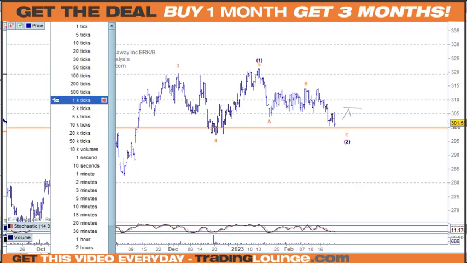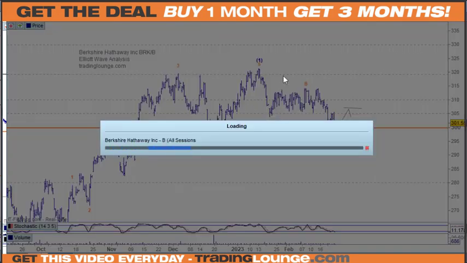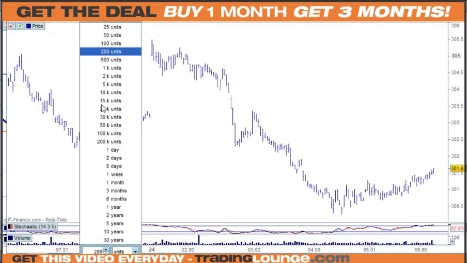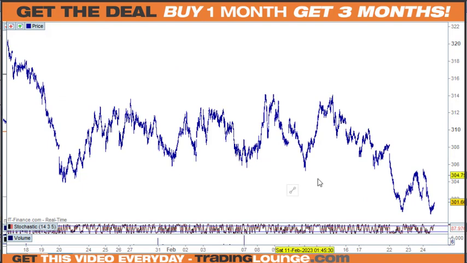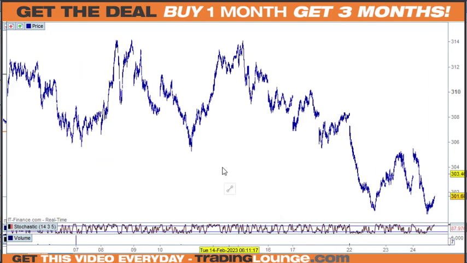Let me just go into, I was going to go into 10 ticks, so I just want to check on this here. So this is the move here. You see how this has got 5 waves up here, nice strong 3rd wave. This one here from the top here has got 1, 2, 3, 4, but it does overlap here. So yeah, maybe I am okay with that.